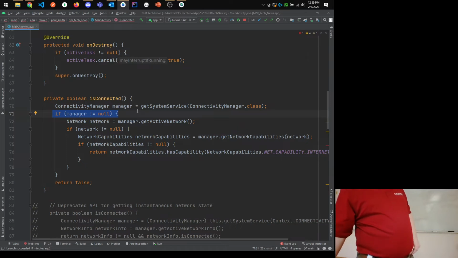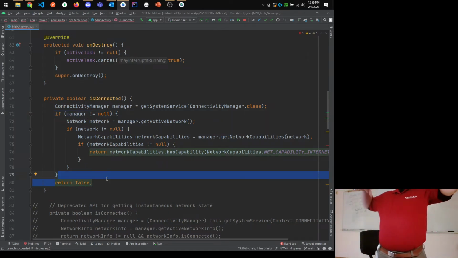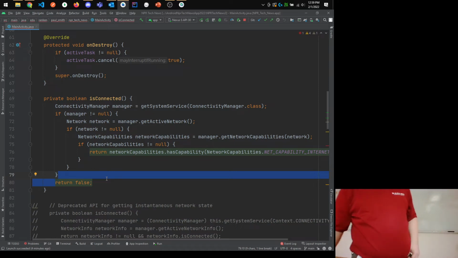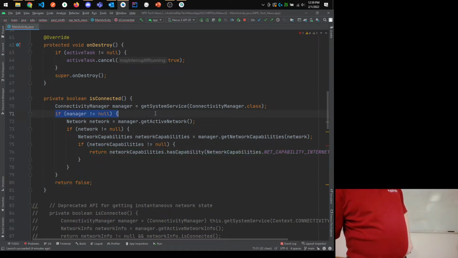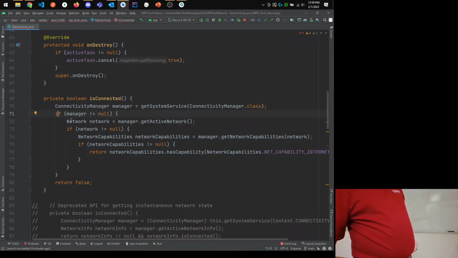You'll notice at the bottom of this function, I'm saying return false. So if anything fails in this process, we're going to say that it's not connected. Does that make sense? The default basically is that it's not connected. It's only connected if all of this stuff is true and functioning. Okay. So we can get the manager. That very rarely will return null, so that's not one we have to worry too much about.